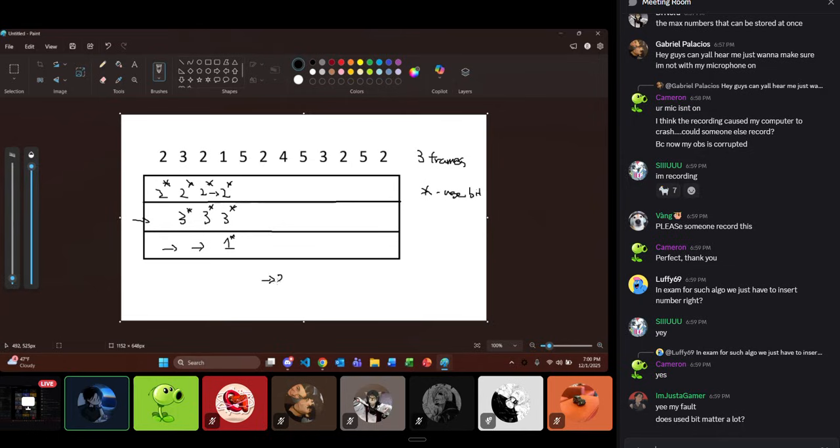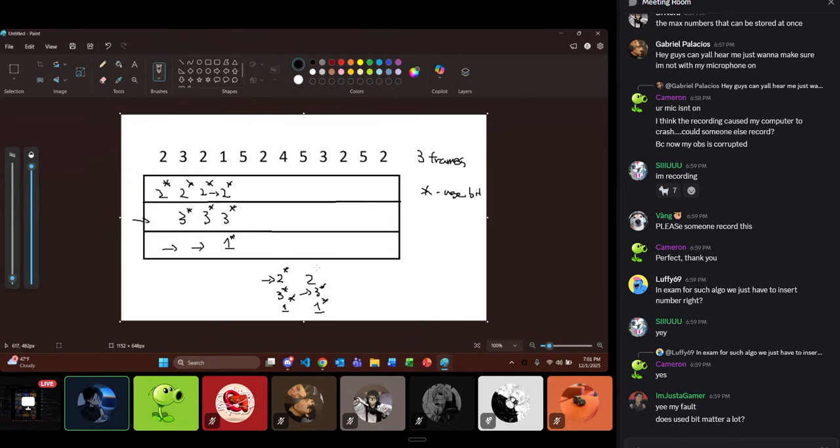I'm going to write this on the side. So 2 with a use bit, and then 3 with a use bit. This is the current state right now. Okay, so 1 with a use bit. I'm sorry for the terrible handwriting, I'm using a mouse. So what we need to do is remove the use bits and then move the pointer down 1. So we need to basically clear this page fault in order for this 5 to fit in. And what that means is, the next step is going to be 2, and then we erase the use bit, and then we point it down 1. So 3 with a use bit, and then 1 with a use bit.